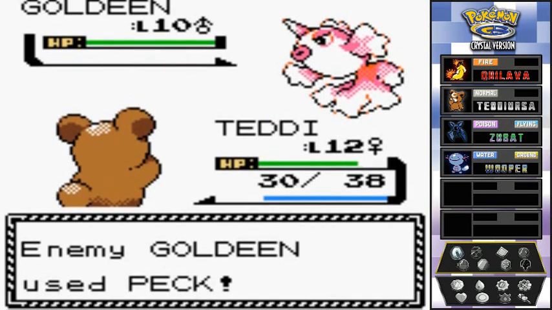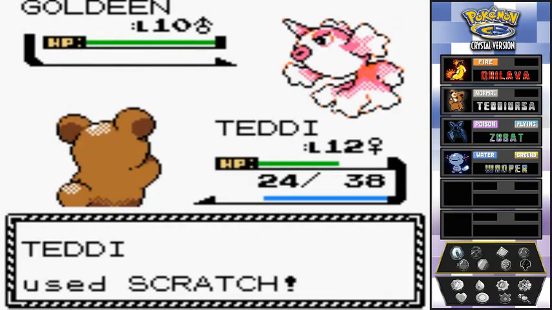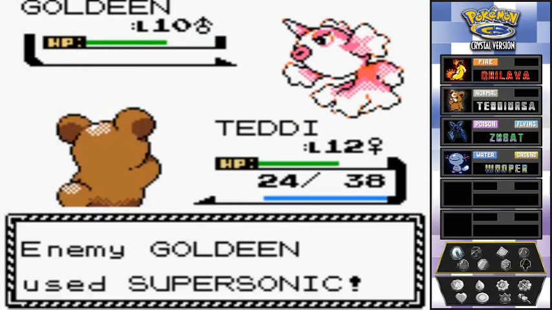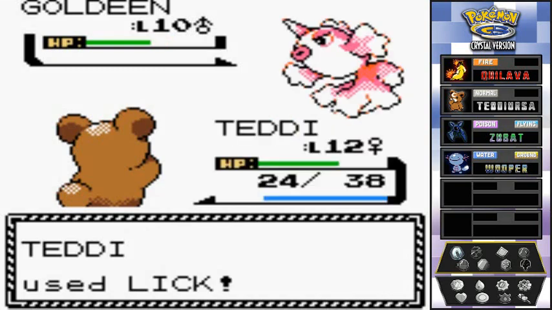So here we are, Teddy. And there's that Peck attack that we... Oh, wow, that was a doozy of a hit right there. That was a critical hit, right? And, oh, wow. Okay, we're going to paralyze you first. We're going to get to you before you get to us. So there's that lick attack. And he's paralyzed. Good job.